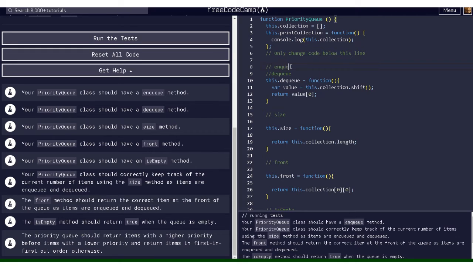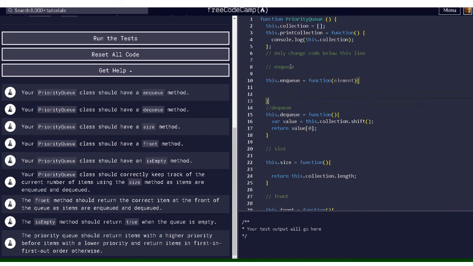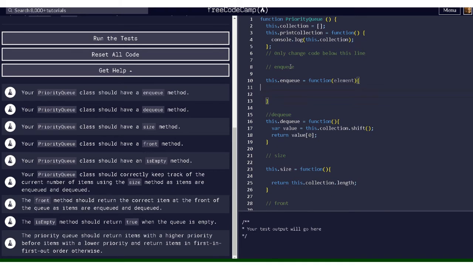So enqueue, right? So this dot enqueue, yeah, okay. And function, and we will have input element. Okay, and here we have a condition to check if the data is empty. Right?